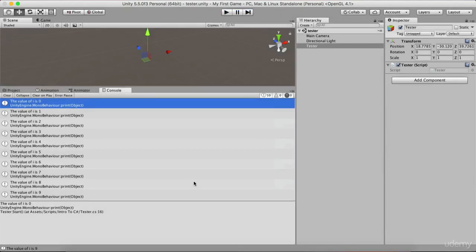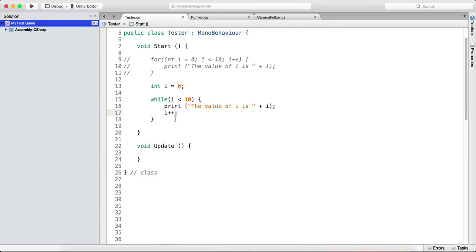But as I said, this is a different loop and we need to add this condition. If we don't add this condition, then this loop will never finish and our program will crash. The computer will explode. No, I'm just kidding. Don't worry, the computer will not explode, but the program will crash. And you can test that if you want. I'm not going to do that because I don't want to reopen the program while I am recording.